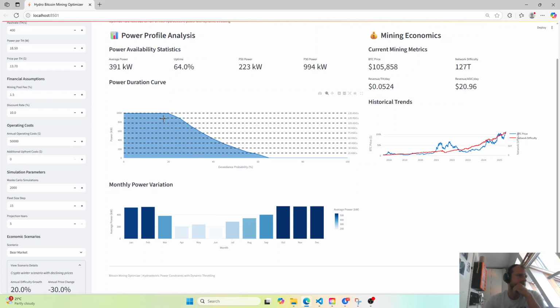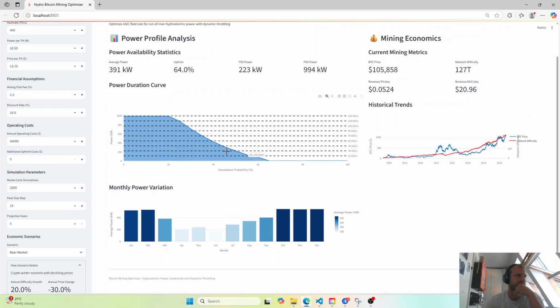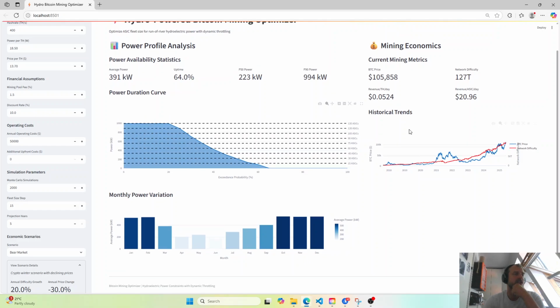So you have all different choices here. You can buy 15 ASICs of those models, which will be running 60% of the time, or you can buy 135, so up to 1 megawatt, which will be only 20% utilization rate. And all the different scenarios give me different economics, obviously.